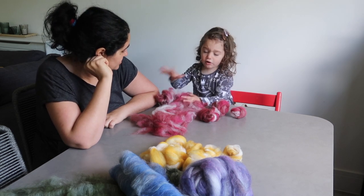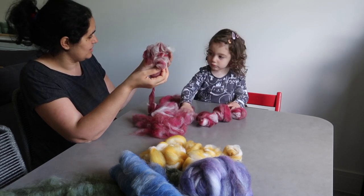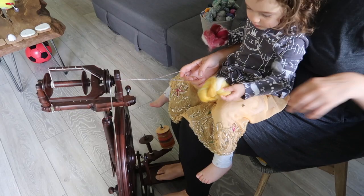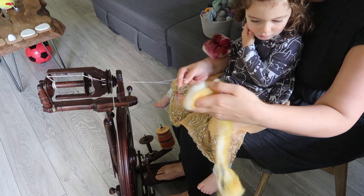It'll still be usable. Oh, ball! Yeah, what did you do? You just pulled it all apart. Look at that. You did that. You made a mess. Can Mommy have that one? Thank you. Let's open this up. All right.